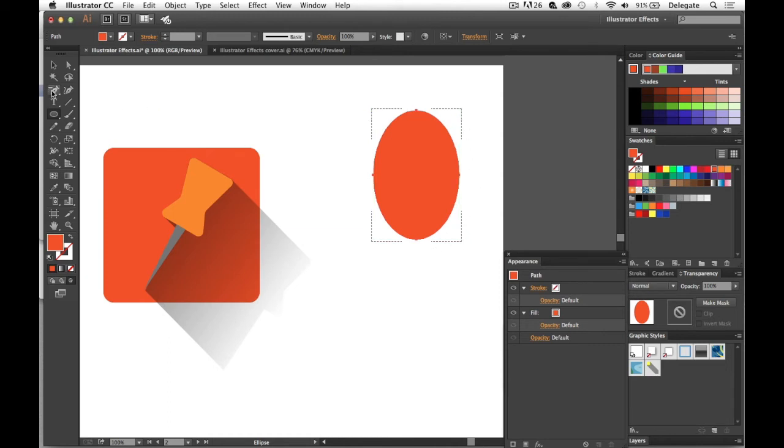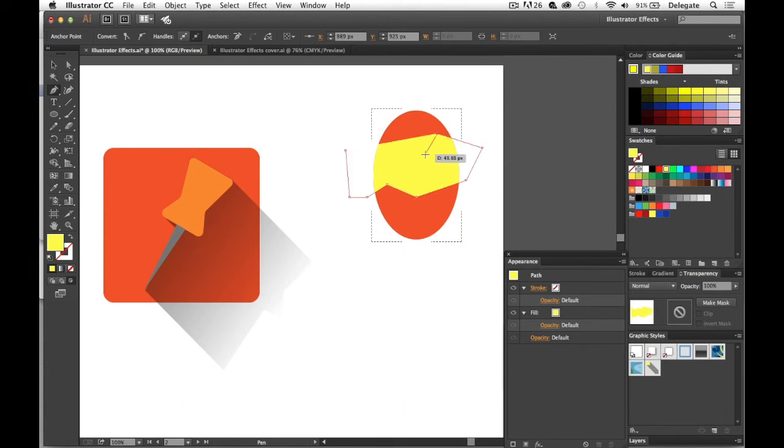And if I grab the pen tool, and I'll just click away from the shape. So I've got my pen tool, I'm going to go with yellow. Okay, you'll notice that if I start to draw over here, nothing happens. Only when I go over the shape, anything that is drawn inside that shape is visible. So that's what draw inside does.